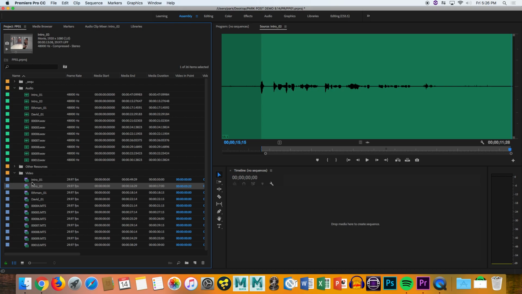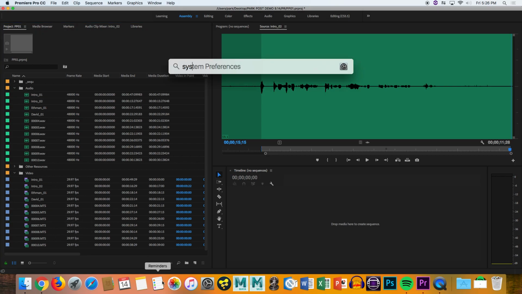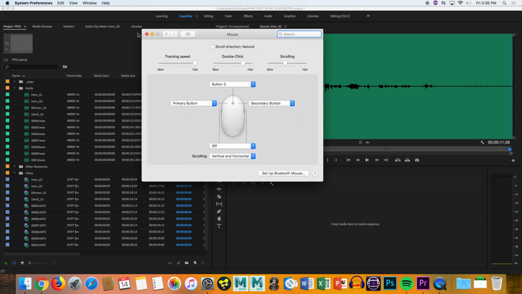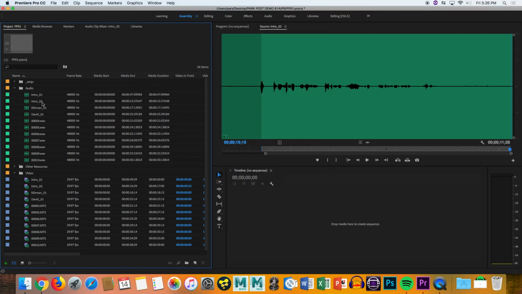Why don't you just look at the waveform? You can't just look at the waveform in post. Hold on, I hate Macs. I usually just do it all in the timeline. If your mouse does have secondary buttons. What's going on? I usually sync it on the timeline. But that's not right. This is being silly.